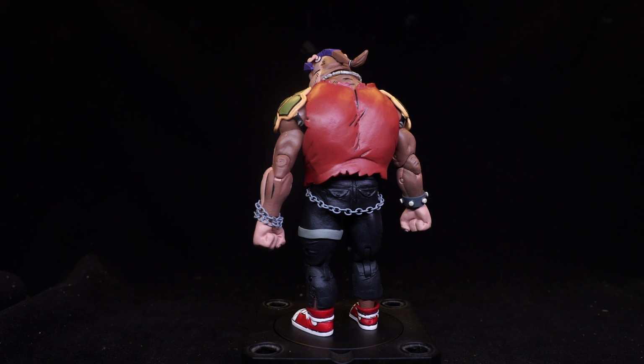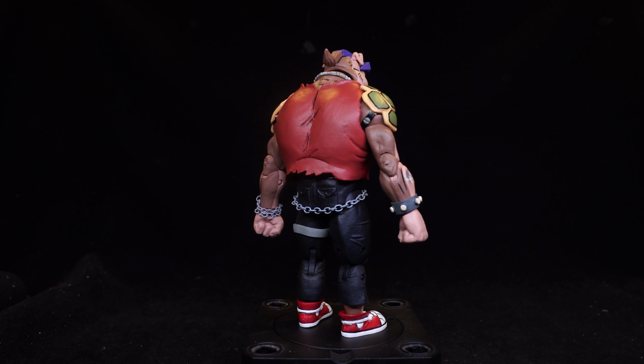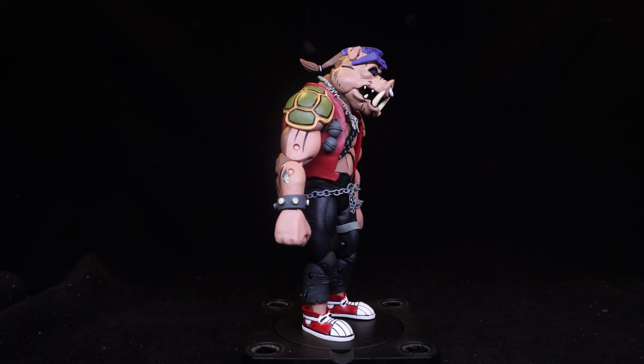In terms of accessories, they come with the appropriate stuff. You got the guns and the extra hands to hold them. And finally, in terms of accessories, I really wish that these would also come with a bowl of computer chips. That would be quite funsies.